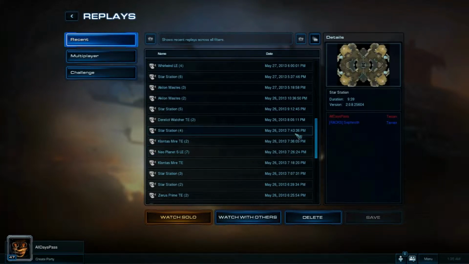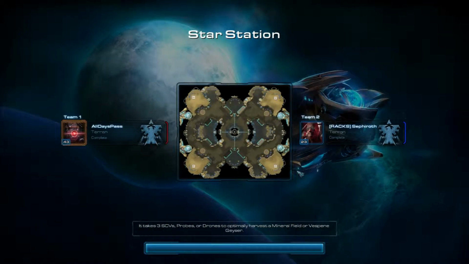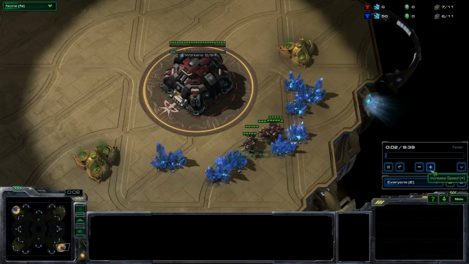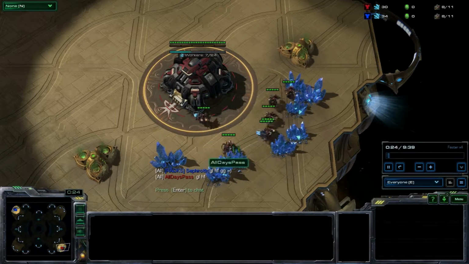So we're going to take a look at one more tonight. This is a TBT versus Sephiroth. Again, looks like he's unranked. He may be doing his placements. I don't know. This is on Star Station. And good luck, have fun, GG.